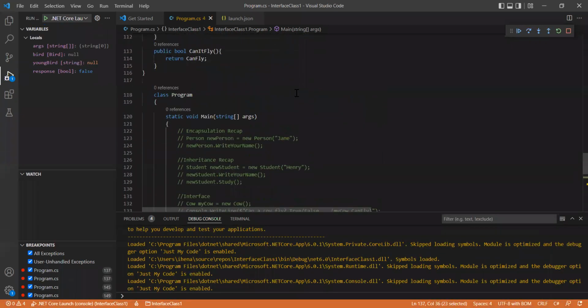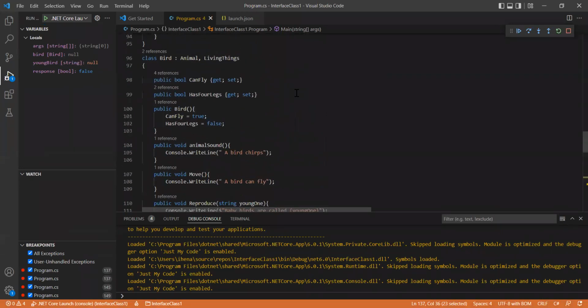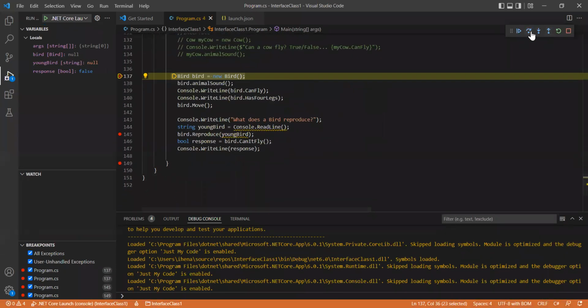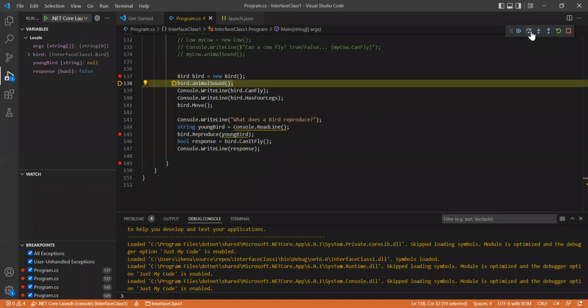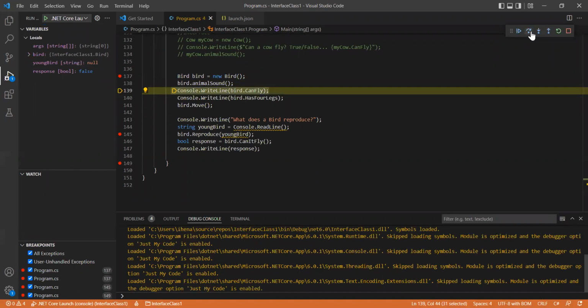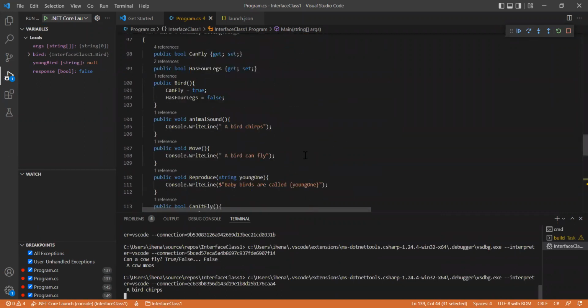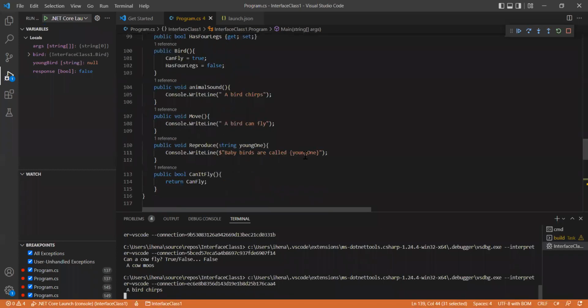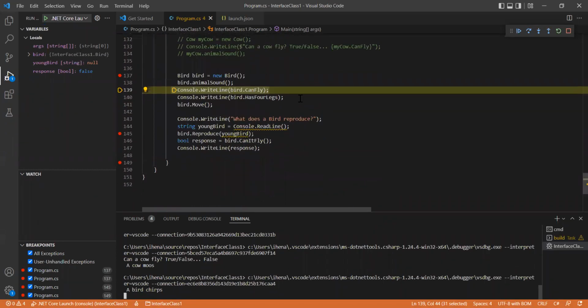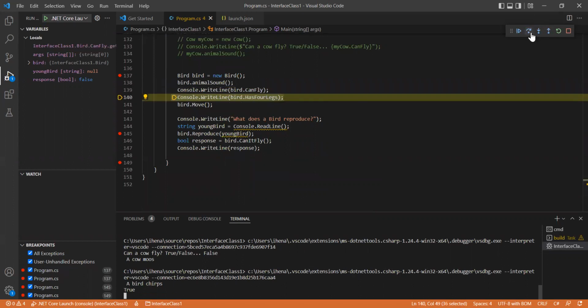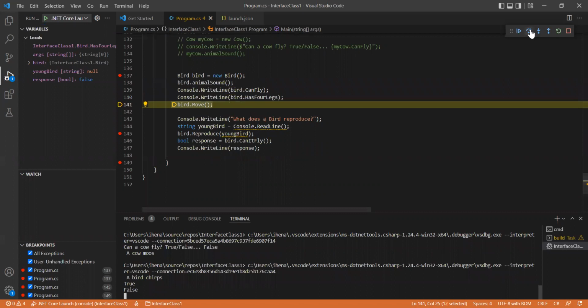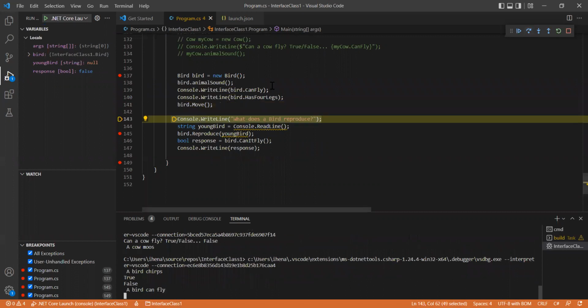So yeah, this is Bird. We're referencing the object bird. Now we want to reference the method bird.animalSound. I think you all are familiar with it, and it's going to return 'bird chirps', which is what we have in the method on our class Bird. Then we want to write in our console 'bird has four legs', which is false. So it logs that in the console. Bird.move logs that a bird can fly.